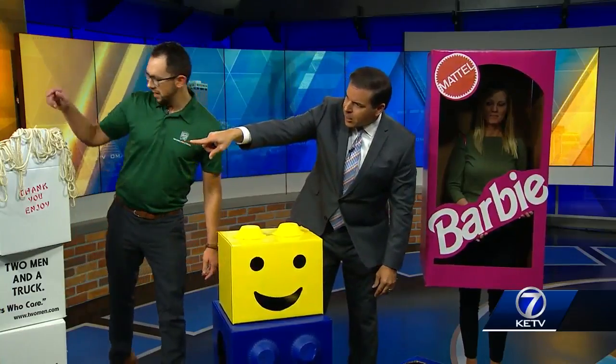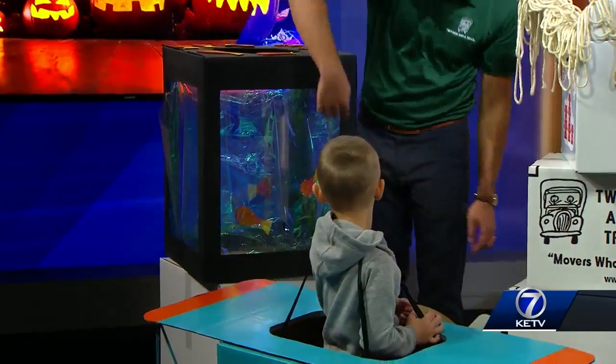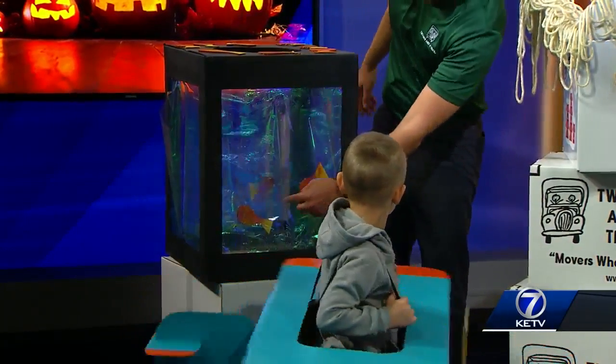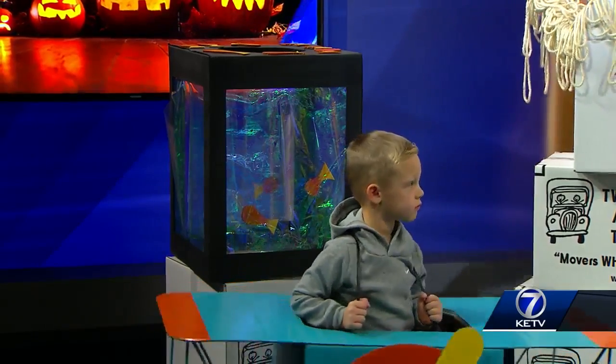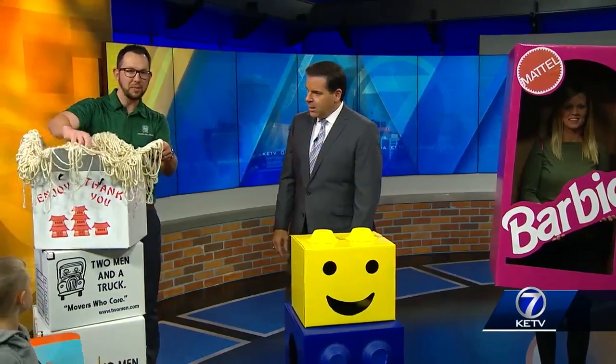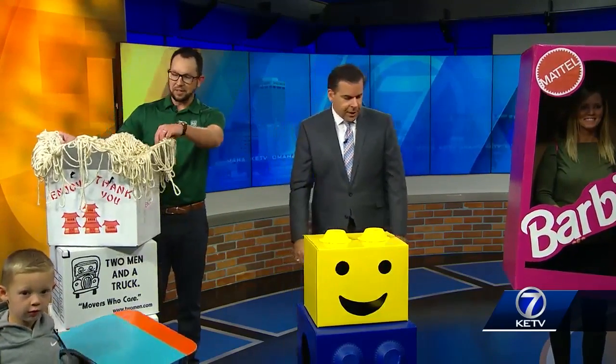Way over there, what is that? Like an aquarium, right? Yeah, we got a little aquarium. It's just a little bit of cellophane — cut squares in it, put the cellophane in there and tape some little fishes in there and you got yourself a little homemade fish tank. And look at this — a little takeout box? Yeah, a little Chinese box with some noodles in it. Who doesn't love Chinese? It's like little mops right there. Yeah, this is just string.